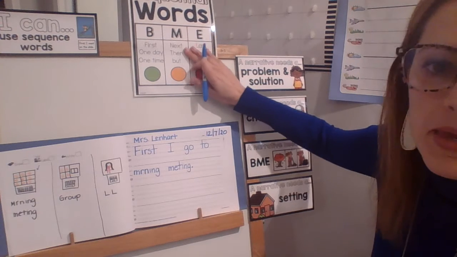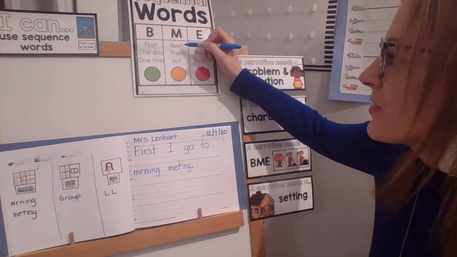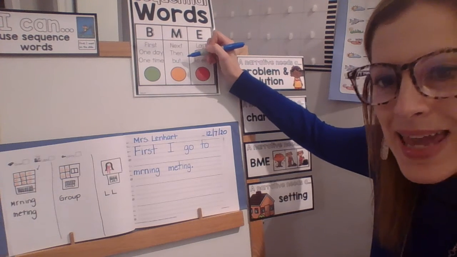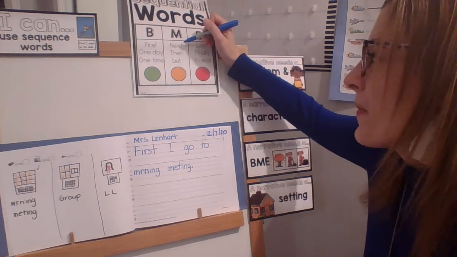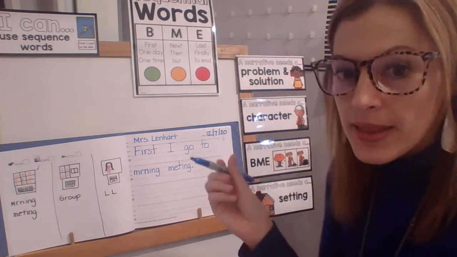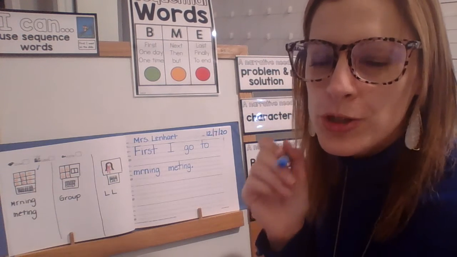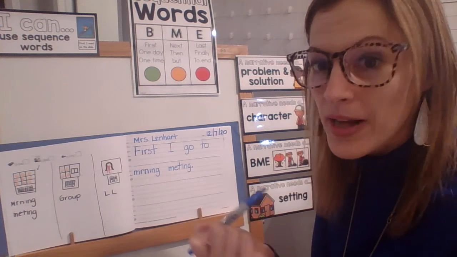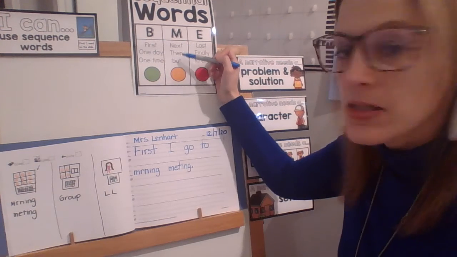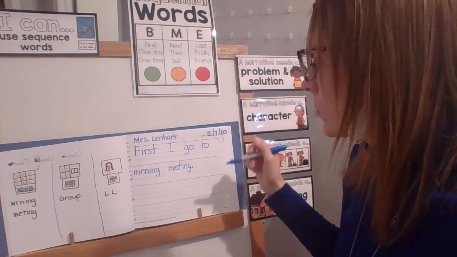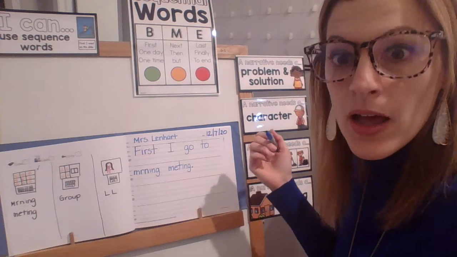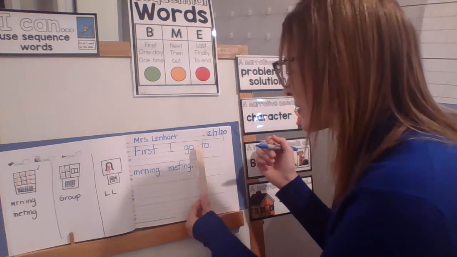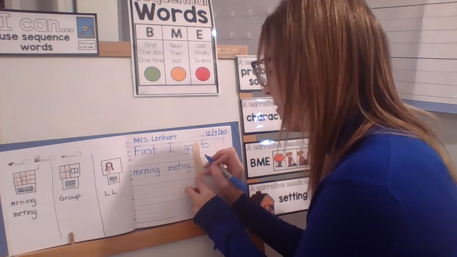Now, for my middle, I can either say next or I can say then. It wouldn't really make much sense to use the word but for this, so I'm going to stick with next or then. I'm going to let you decide which word you want to use. You don't have to use the word I use. You can use either next or then. I'm going to use the word then, but if you want to use next, go for it, okay? So I'm going to use my space stick, and I'm going to write then.